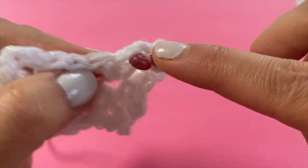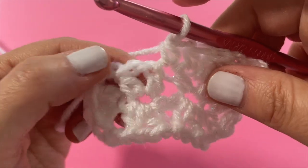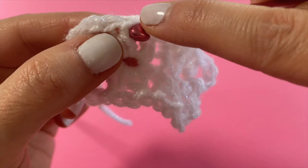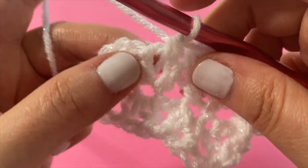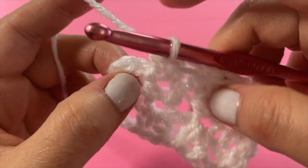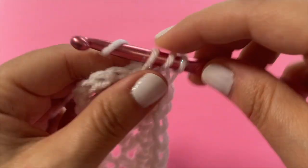So we have a stitch here and we have another stitch here. So this way we're maintaining the same number of stitches across the side. So the next spot is the space, and then we have a stitch. Like that. And now we're coming into our corner. So in the corner, we're going to place a half double crochet, chain two, and half double crochet.